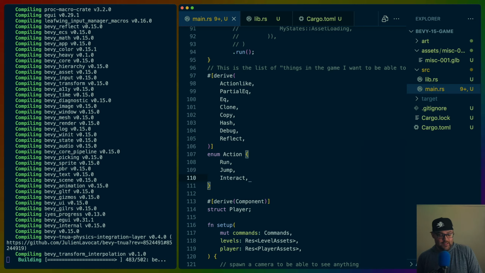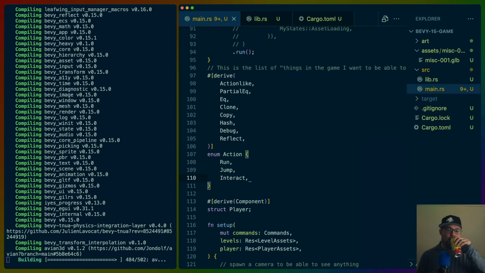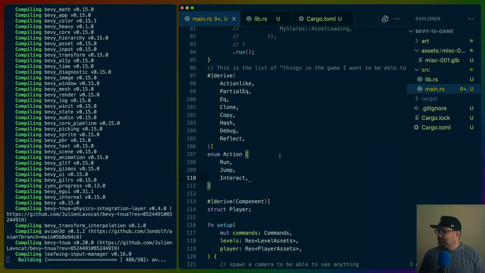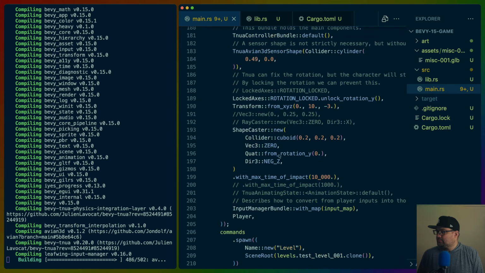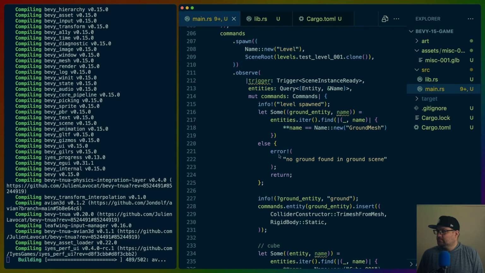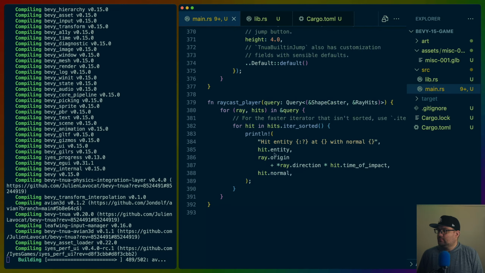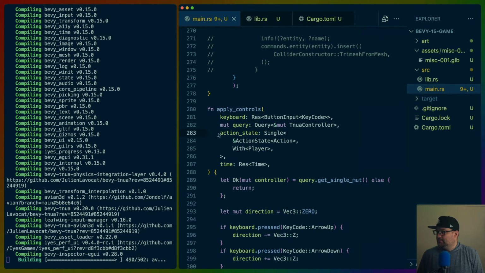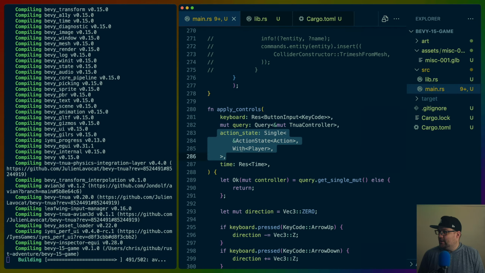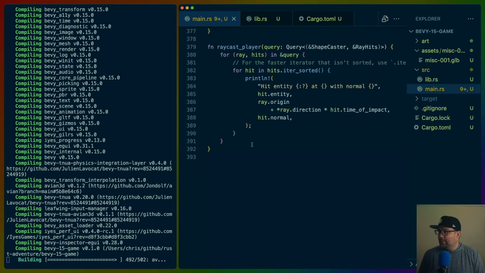We don't know if we're going to separate anything out yet, so I think that's fine. And then we're going to end up doing action state in the raycast as well, probably.